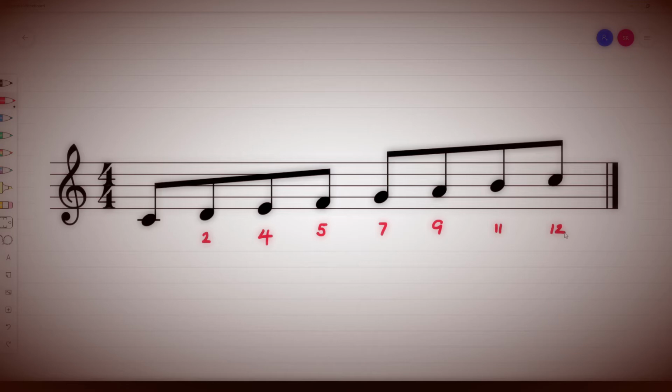If you want a way of referring that back to a pattern, the best way to think about it is, as we have done already, use the major scale as an example. So in the major scale, all the intervals from the root C in this case to every other step of the scale will either be major or perfect. Perfect for the unison, the perfect fourth, the perfect fifth, and the perfect octave, and major for the others.